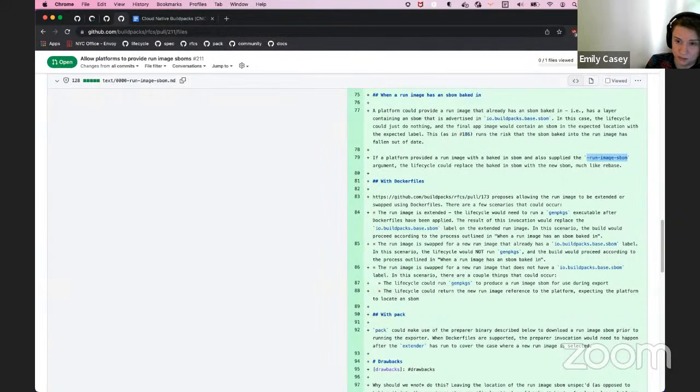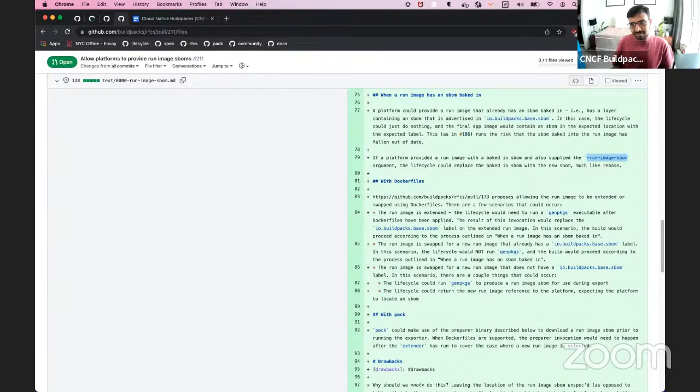But I think the run image SBOM is not exactly like that. So maybe it's worth opening up the question of the full result of everything for the app image, that's the run image SBOM plus the other ones. We need the layers in the image for the buildpack generated stuff for rebuilds, but do we want to take all of that and let the platform put that somewhere else, similar to what we were talking about on the run image, like in a cosign attestation, rather than putting it in the image? And then a rebase would just generate a new one of those. It wouldn't be like rebasing it somehow.